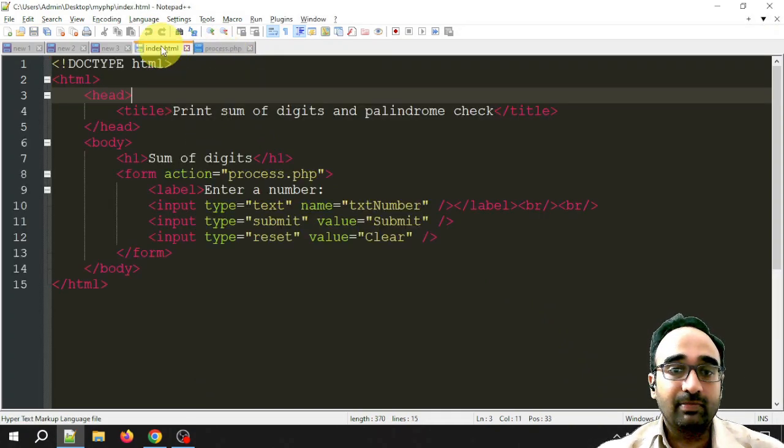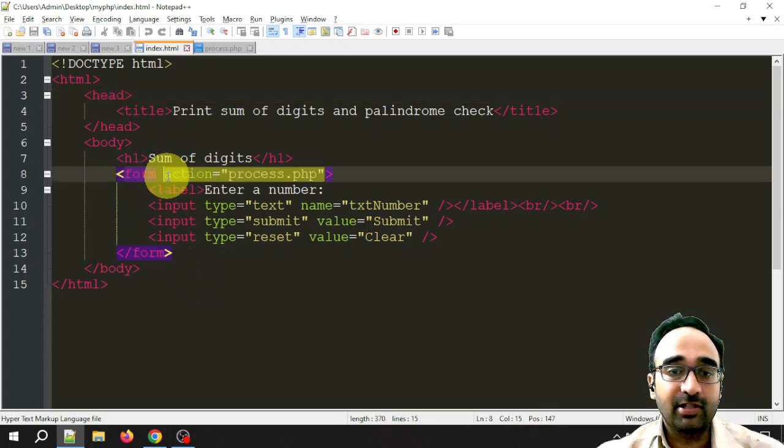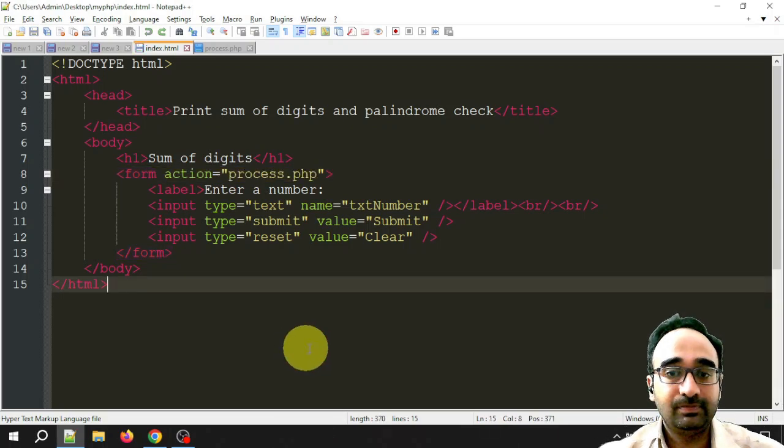The name is very important. Why? Because in the form tag I am using the action attribute whose value is set to process.php. If I give abc.php here, you have to save the PHP file as abc.php. Remember this. So let me change it back to process.php.